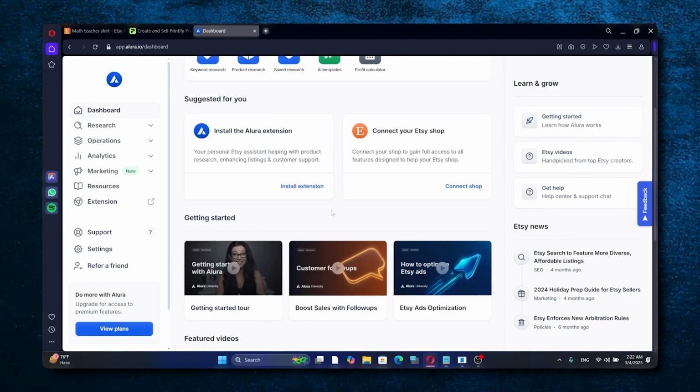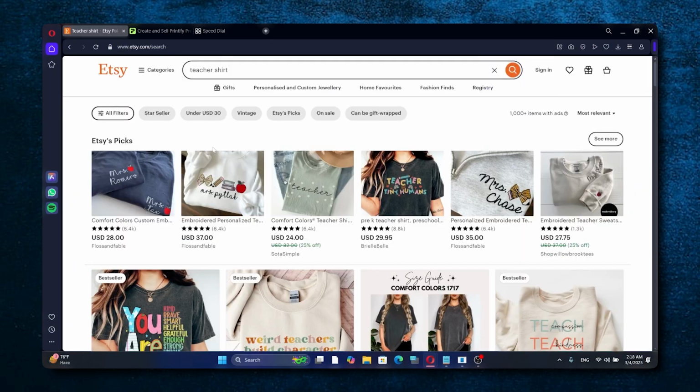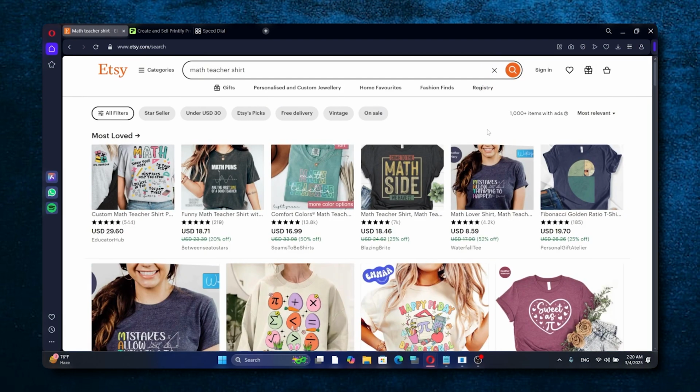For example, you might find that teacher t-shirts is a massive niche with tons of competition. Instead of targeting that broad category, it's smarter to niche down. Think math teacher t-shirts, science teacher t-shirts, or even something more specific like funny algebra teacher shirts.